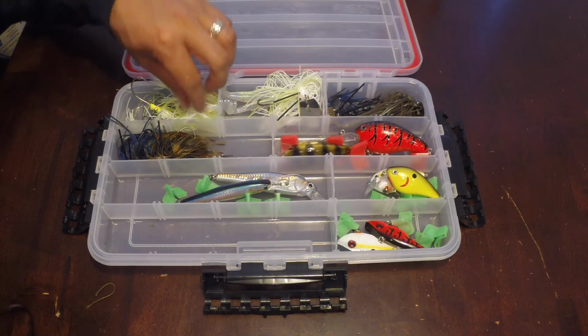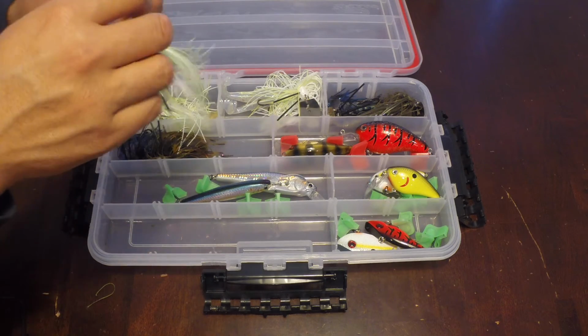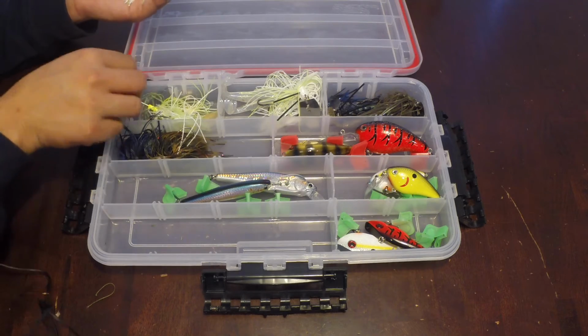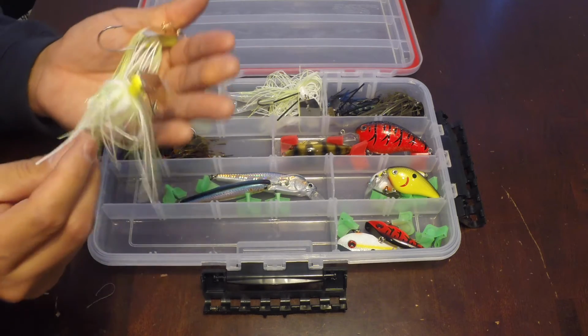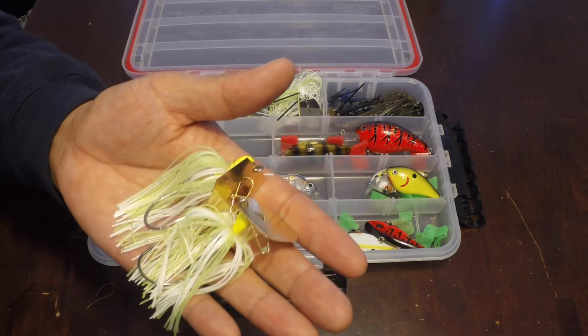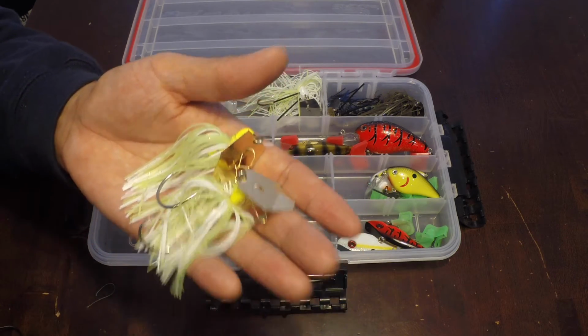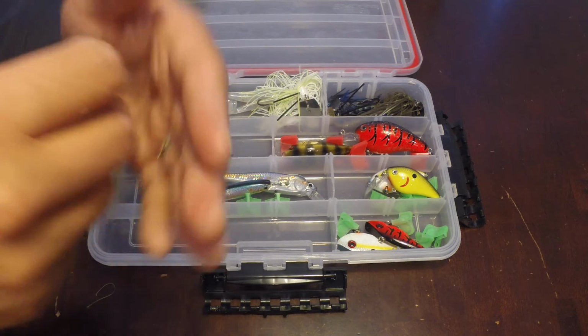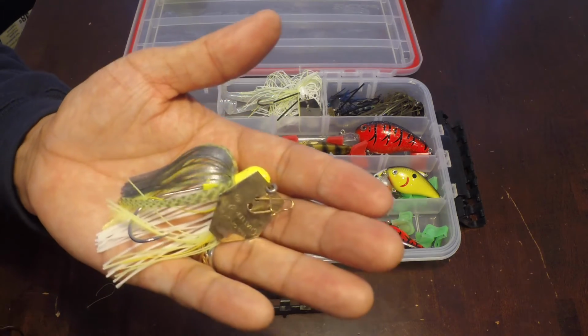We'll go ahead and start off with these chatterbaits here. These are Z-Man original chatterbaits, and I got a couple in here that are quarter ounce size. These are both chartreuse and white. And then I've got their sexy shad color, I believe, and this is in 3/8 ounce. This is a Z-Man original chatterbait.